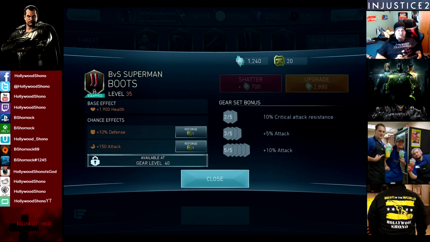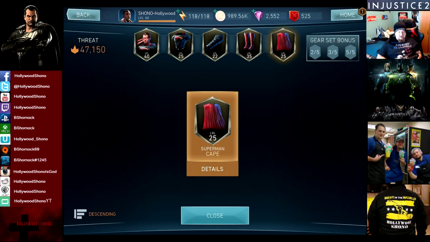And the boots have health, defense, attack. These, I think, are the 3 most important stats for BvS Superman. Obviously, you want to have crit chance as well, but if people learn to counter Justice League with Captain Cold, crit chance is not going to matter. It's attack that is going to matter.